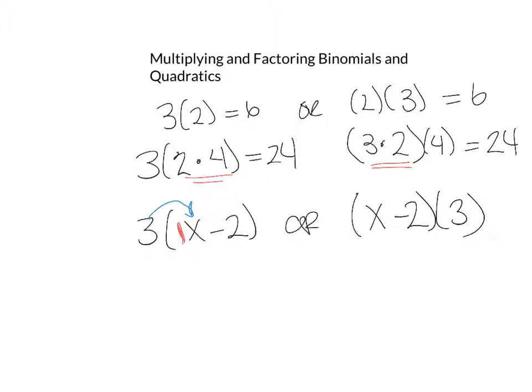So then we're going to multiply the 3 and that negative 2. And so I have 3 multiplied by that 1. So I have 3 and then multiply that by x. And then I have 3 multiplied by that negative 2. So I have negative 2 times positive 3, which gives me negative 6. All right.